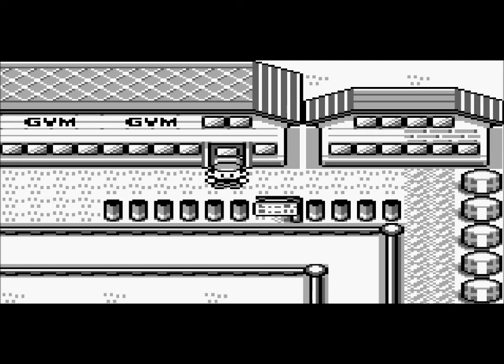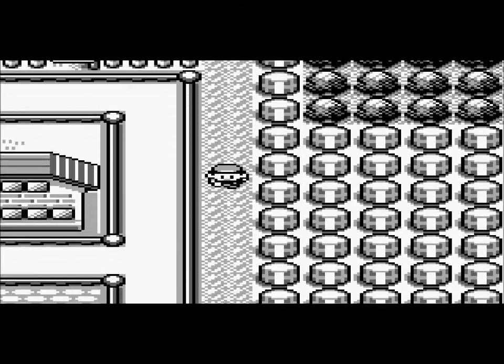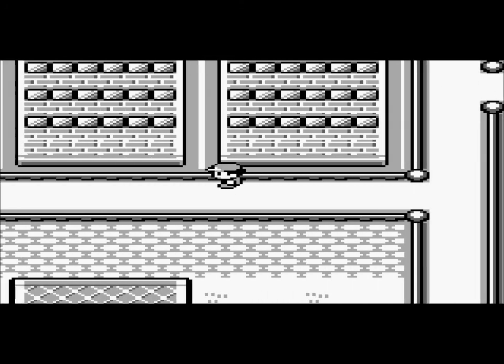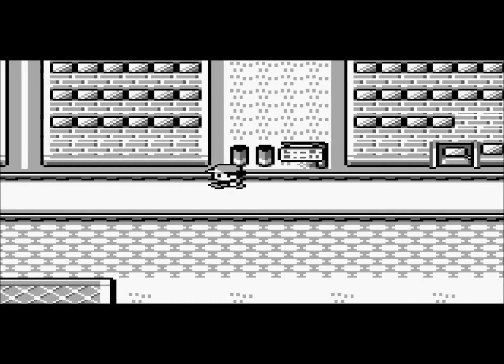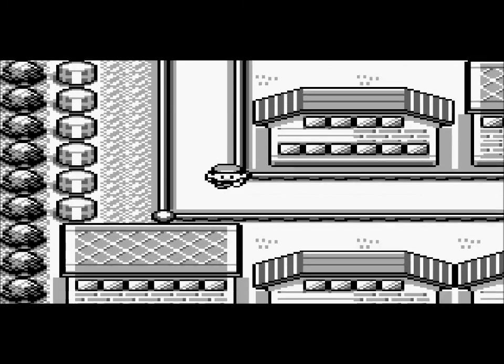Anyways, in this part, I'm gonna take on the Saffron City Pokemon Gym, also known as the 6th gym in the game. Once I beat this gym, I'll be 3/4 of the way to being able to take on the Pokemon League. But before I go inside the gym, I'm going to go to the Pokemon Center, because there's something I should do first. I don't think this is going to be a very easy gym fight, because I don't have any Pokemon that are super effective against the gym leader.